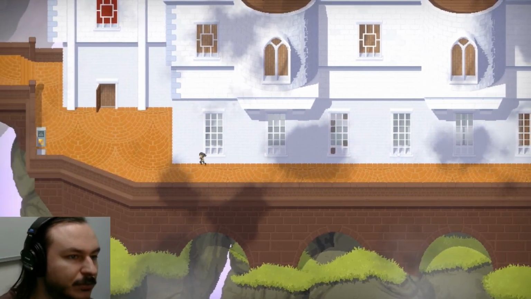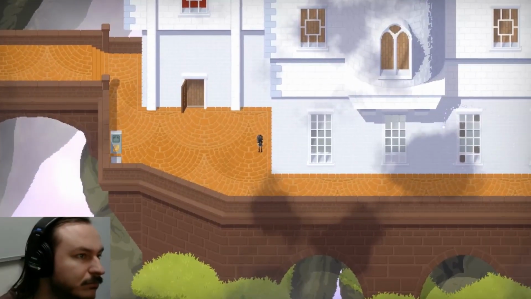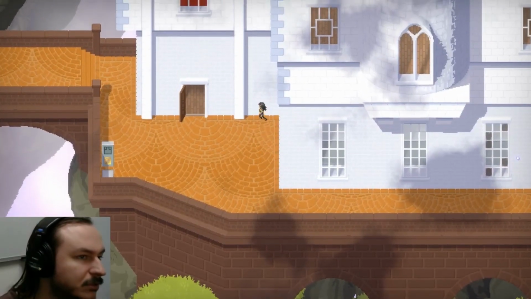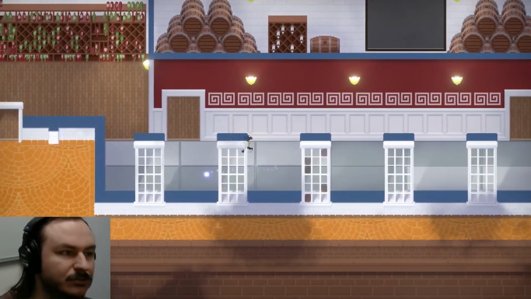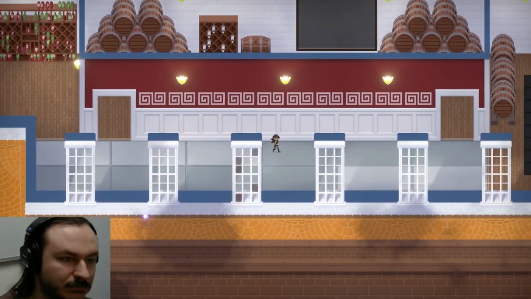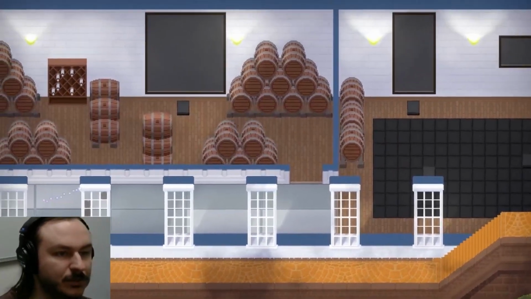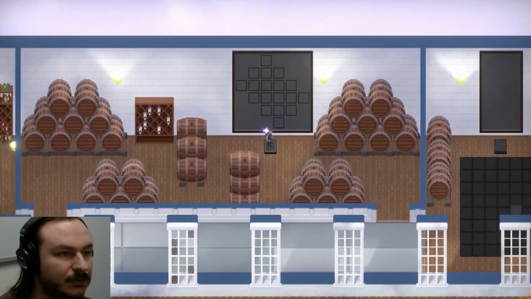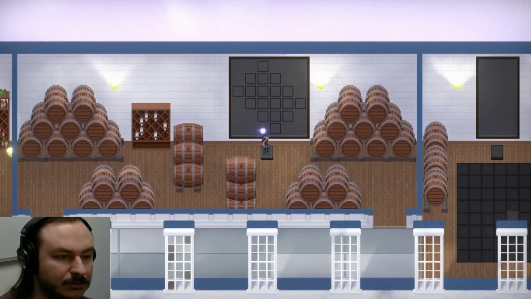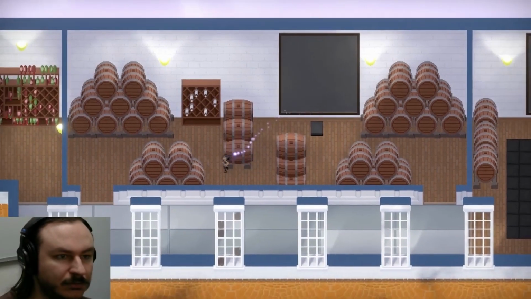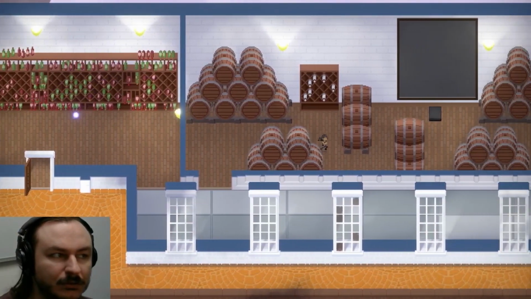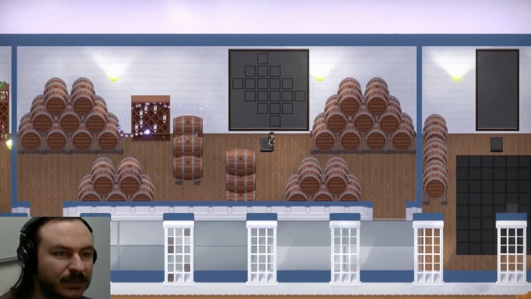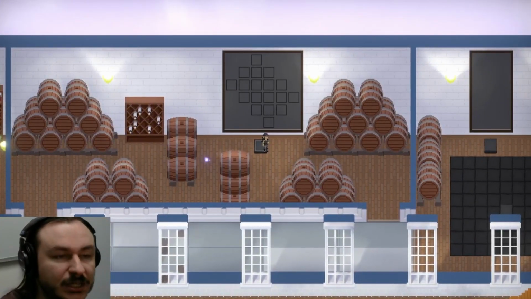Geometric shapes in the window. I do see those from that side. Some windows being broken. I mean, this is the thing that jumps out at me, but I don't see.